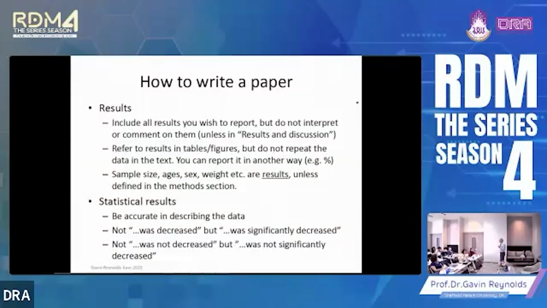Now, statistics is always a problem. I've always found statistics a problem, and my students always have, maybe because I'm not teaching them well. But a few things you can remember about stats: you have to be accurate in describing the data. When you do a statistical test and group A is lower than group B, you can say it's significantly decreased, if that's what you mean. Sometimes things are different, but not significantly different. That doesn't mean that they are the same.